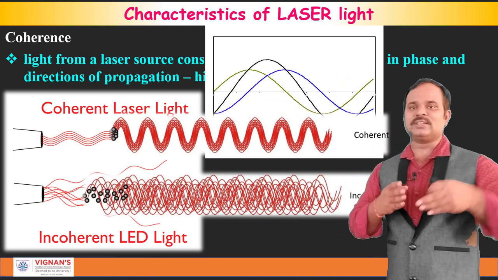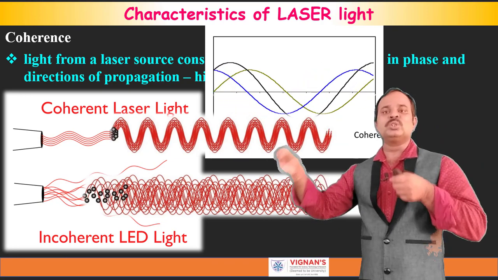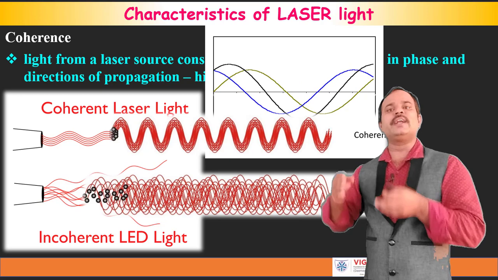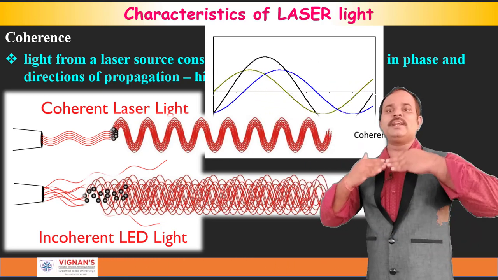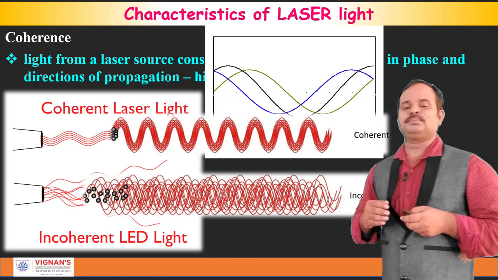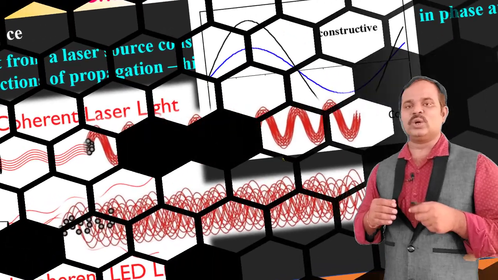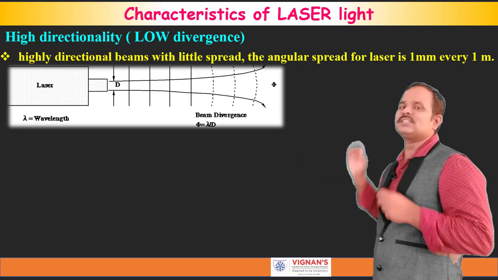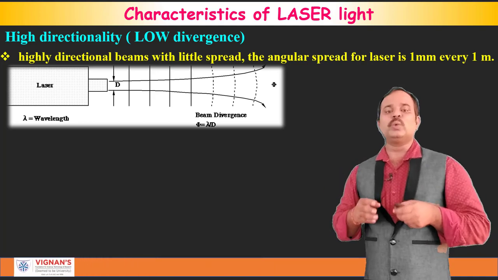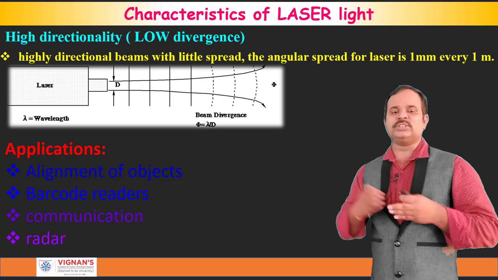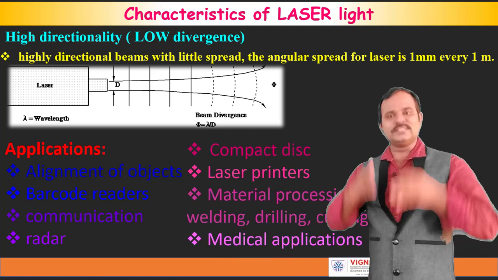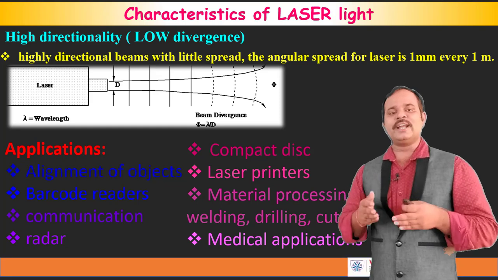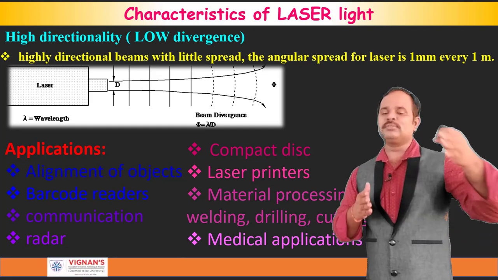The directionality property comes because of coherence, where all the waves are travelling in the same direction, which gives the directional property. And also, because of coherence and constructive interference of the coherent waves, we get a high-amplitude, high-intensity wave — so high intensity can also be derived from the coherence property. You can see the light which is emitting from the laser source travels in the same direction with very less divergence. If we have highly directional photons, we can use them in different applications like alignment of objects, barcode readers, communication, radar, etc. These are all applications where one requires highly directional photons.